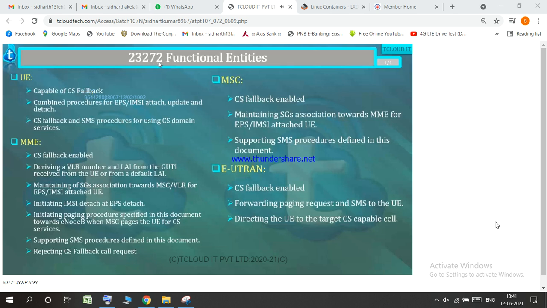It is the same way of downloading it. Anyway, I'll send it to you. But if you want to download it from the internet for the time being, before I send it, you just type 23272 in Google. You don't even need to put the dot. Simply put it in the internet search, take the first link, and download it.